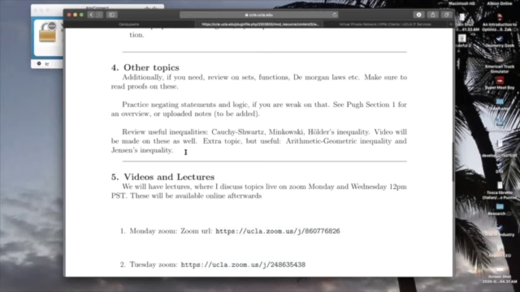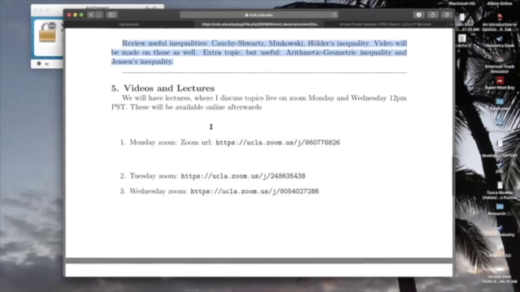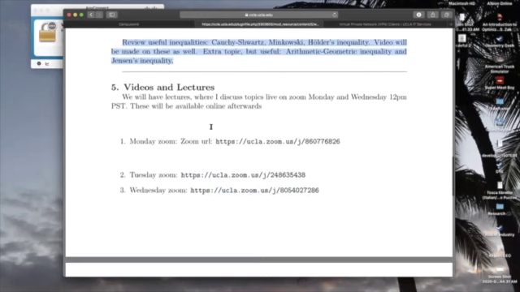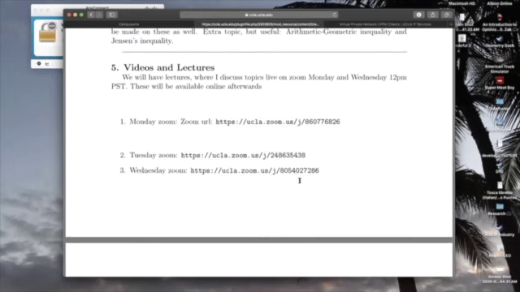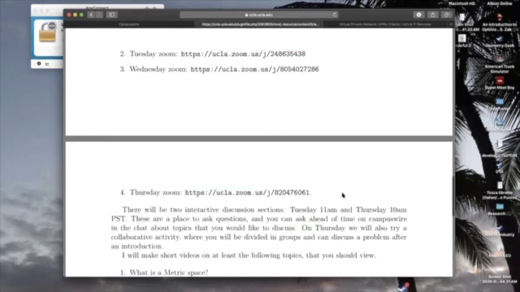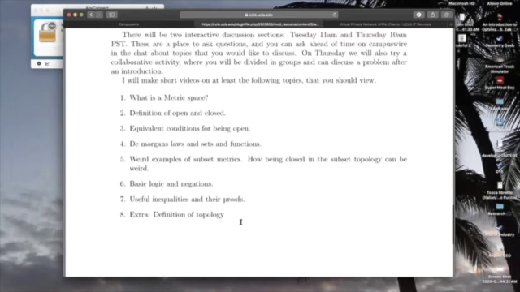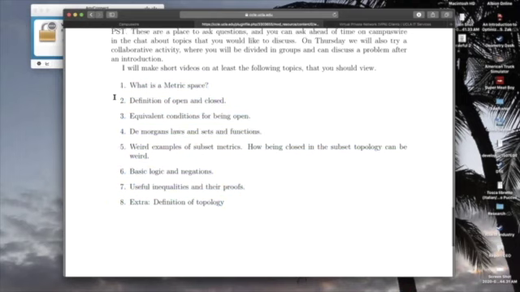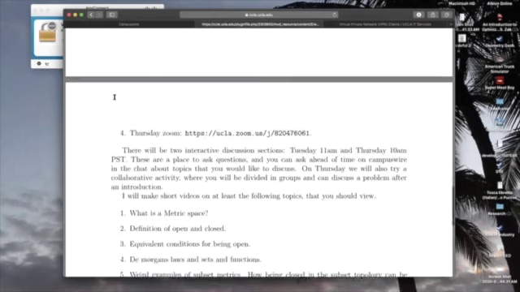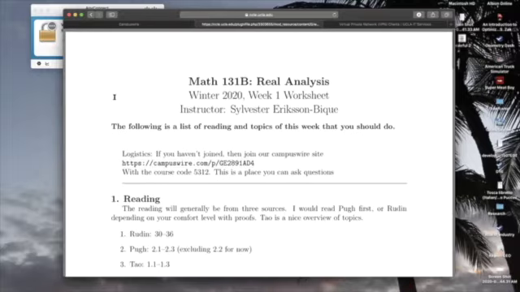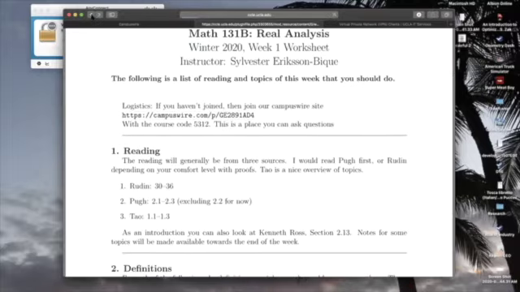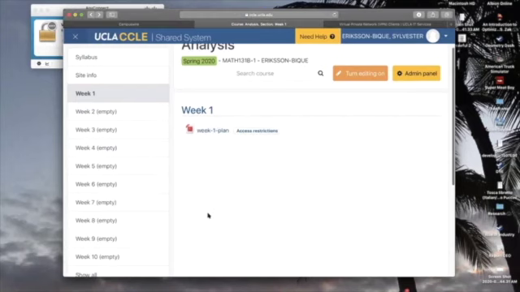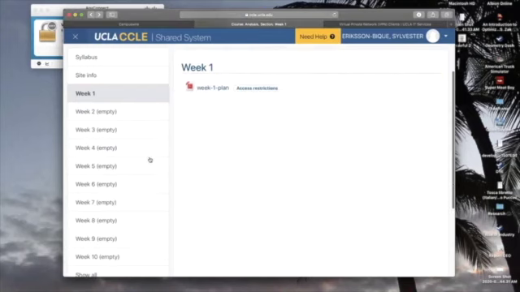Now, there are some minor supplementary topics that I will add videos on during the week that you should review. And then there is a summary of the videos and lectures that will be provided, as well as the mini lectures that I will make. So these are concepts that I will have a short video on and cover. This will give you a guide. This will be a weekly guide on what the course that week will be about. And you should refer to that.